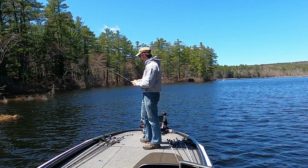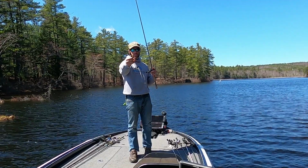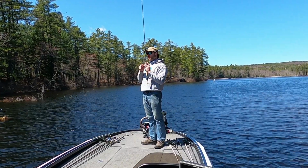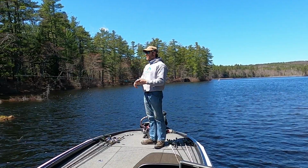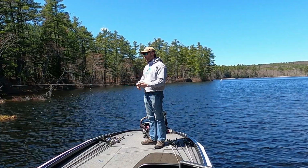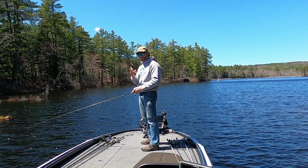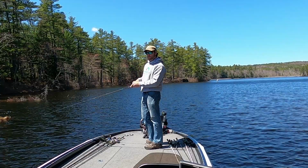I'm just working a creature bait back. If you can see that, it's just a Texas rig creature bait, and when I'm doing that, I try not to get caught with my rod too far back, because if I did, it would take me a long time to wind down to set the hook. I try to do movements that bring it up, and then I reel back down, and I bring it up, and I reel back down. But I try not to get caught too high as I'm hopping it and dragging it, because if I did, I've got nowhere to go with it. Especially if the fish picks it up and comes towards me, I'm in pretty big trouble.